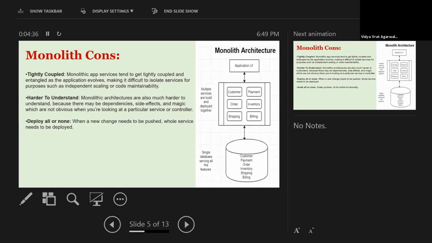So let's say I have customer controller.java, address controller, shipping controller, billing controller, payment controller, and many more. Since everything is together, I intentionally kept that diagram over and over repeatedly on every slide, so it sticks in your mind and it comes in the night in your dreams. So never forget it.